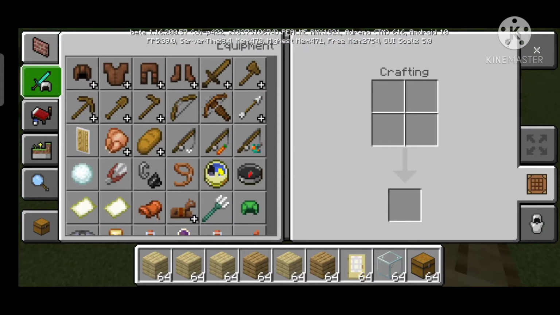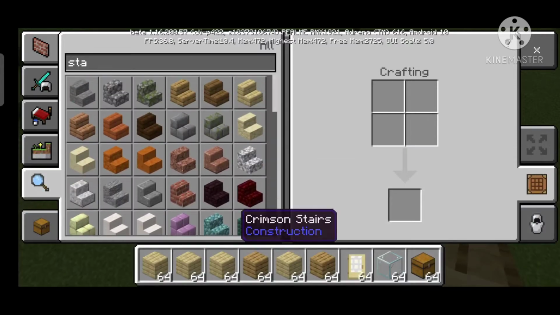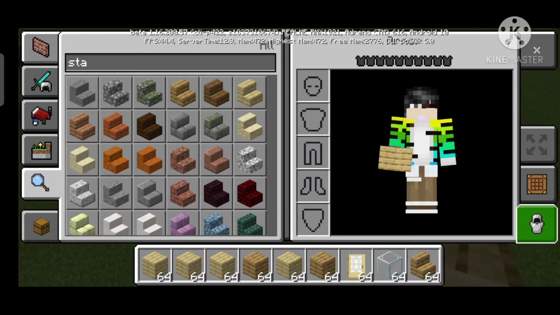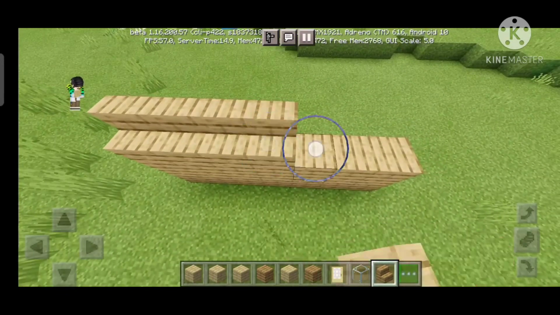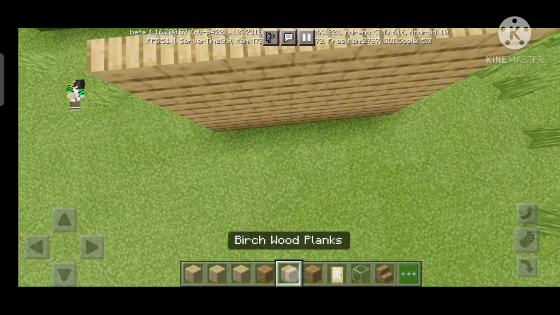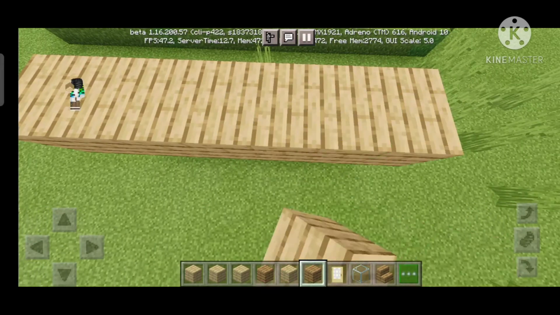Okay, well now I need, okay, where are they? Stairs, stairs. I need some stairs. Okay, that's good. And this is my new skin that my brother sent me and it looks so good. If you want to send me any skins for my YouTube channel logo, you can send me and I will for sure keep it as my YouTube channel logo for a day and in my skin for 200 Minecraft days.